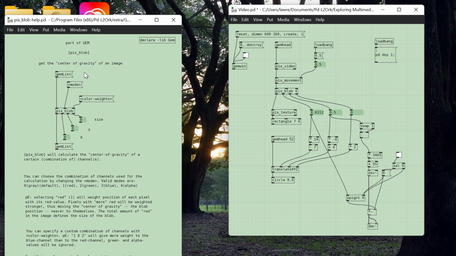But it has worked out where somehow by having it in the mode of grayscale and not sending it or changing it here, basically what we're getting is something that's kind of reading grayscale but giving priority to the red channel.